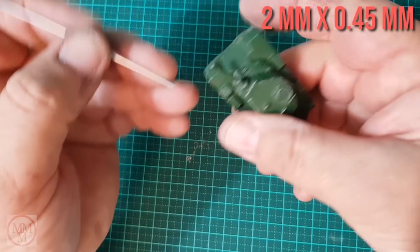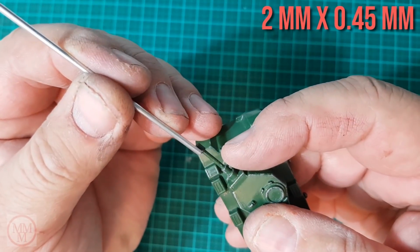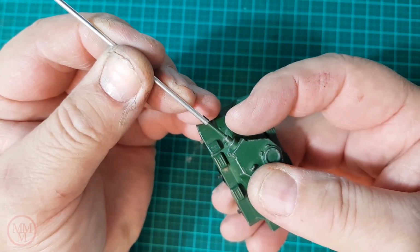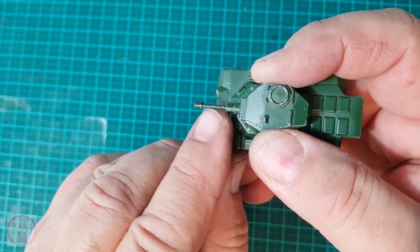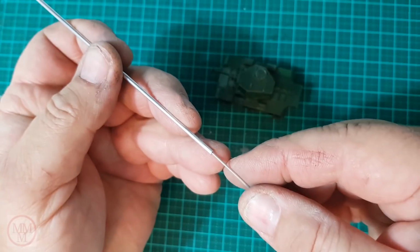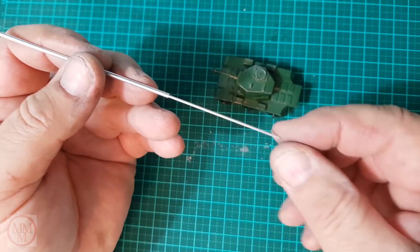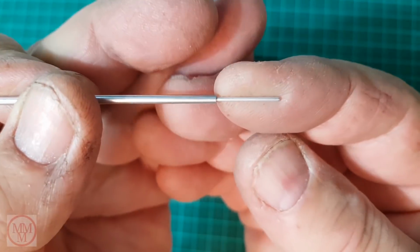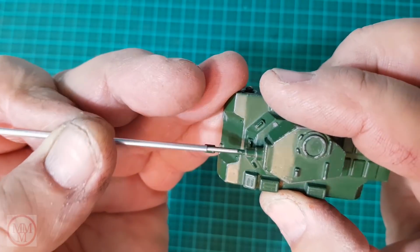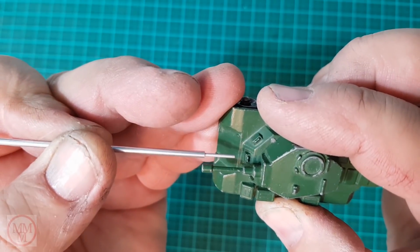So now I'm looking at the original barrel that I've got as a sample, and it looks like the muzzle brake on the end would suit the 2mm tubing. So I'm thinking, well, this is going to be easy. I can use the 1mm tubing inside the 2mm tubing, and I'll have a perfectly scaled barrel. But unfortunately it doesn't look that good. The 1mm tubing is way too thin and flimsy. So I need something a little bit fatter.